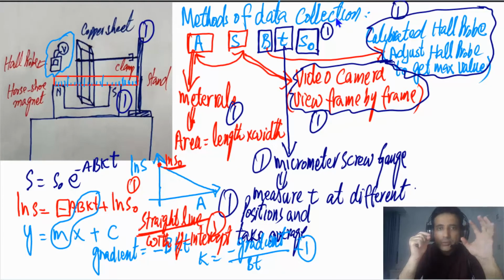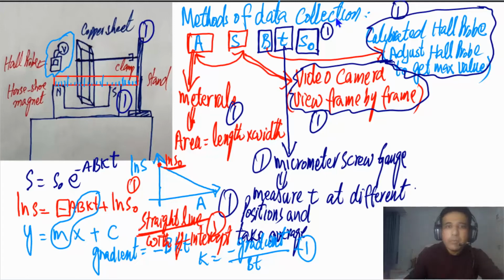And then you need to sketch a figure, and after the figure you need to talk about how you will measure those variables. That means how you will measure the independent variable, how you will measure the dependent variable, and how you will keep control variables constant. So that's all you need to do. This is what we have discussed. And then you need to talk a little bit about how to take readings accurately, and that is your additional detail. And then you have to talk about the method of data analysis. The equation is given to you. Most of the time you just need to write it in linear form, and then you can talk about gradient and y-intercept. And the last thing is about safety precautions.